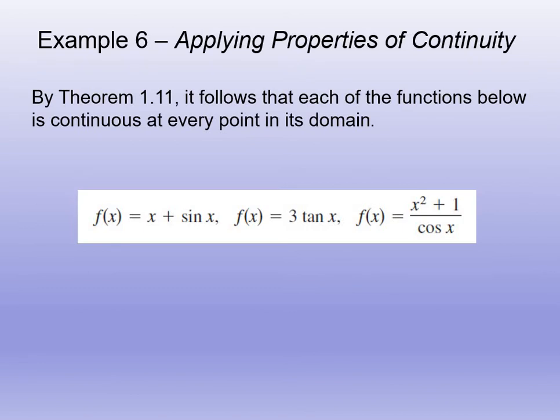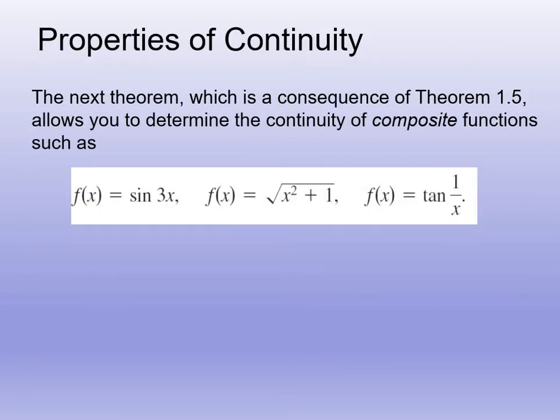Sorry, I skipped ahead there for a sec. All right, so we can talk about the continuity of different composite functions. So we have sine of 3x, we have f of x equals square root of x squared plus 1, and we have tangent of 1 over x. All those different things that we're going to apply can make these continuous or discontinuous. So sine, regardless of what we do with that 3, will always be continuous. I can put anything in for x. Sine is still continuous. So regardless of if I put a scalar in there, sine will always be continuous.